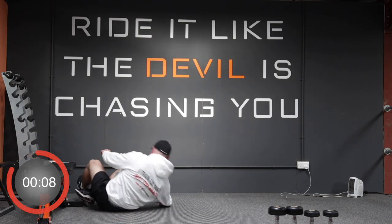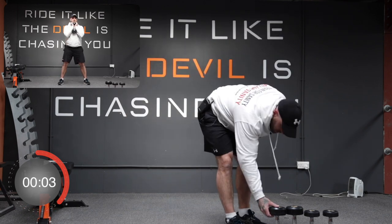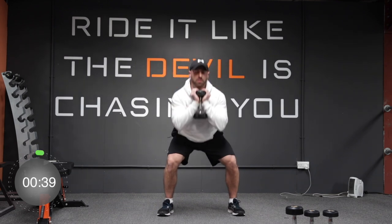Stop, up we come. We're gonna go into a goblet squat, so we're gonna grab a heavier dumbbell, pop it underneath the chin, and down we go, nice and deep.